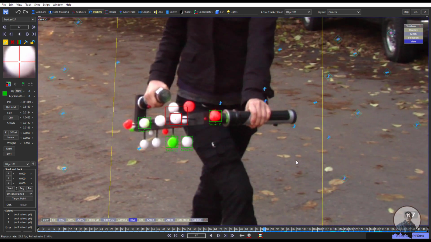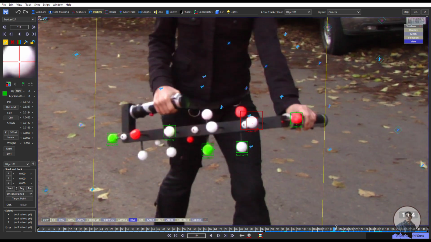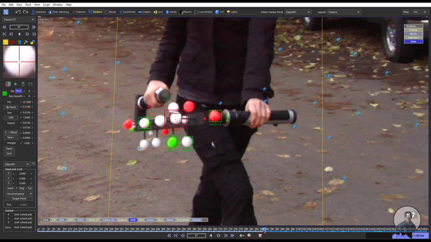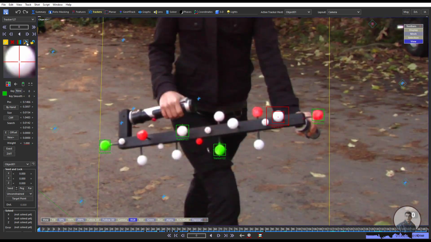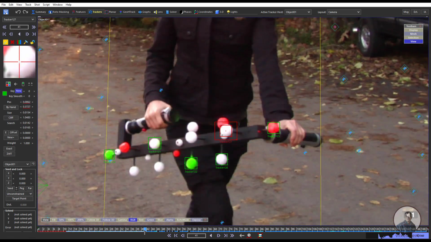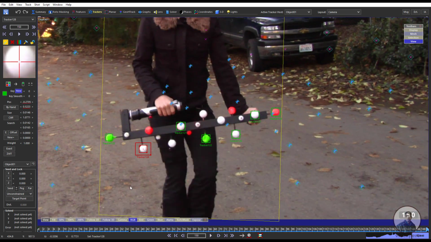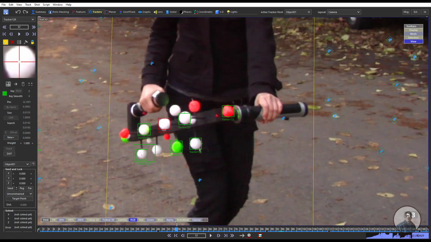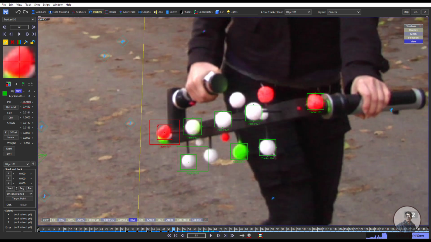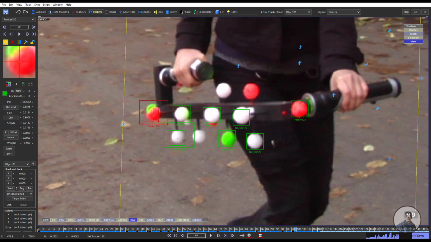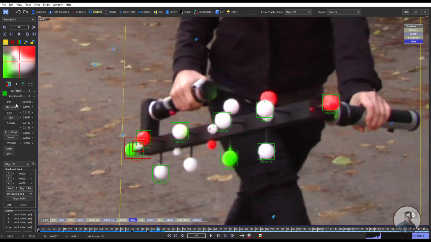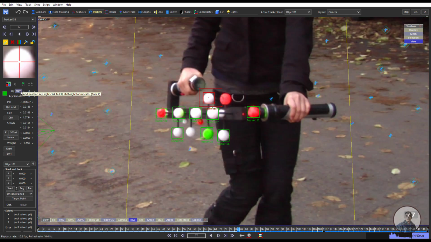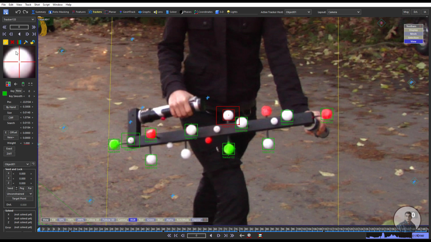So like this you can track backward. So now again log these points here.